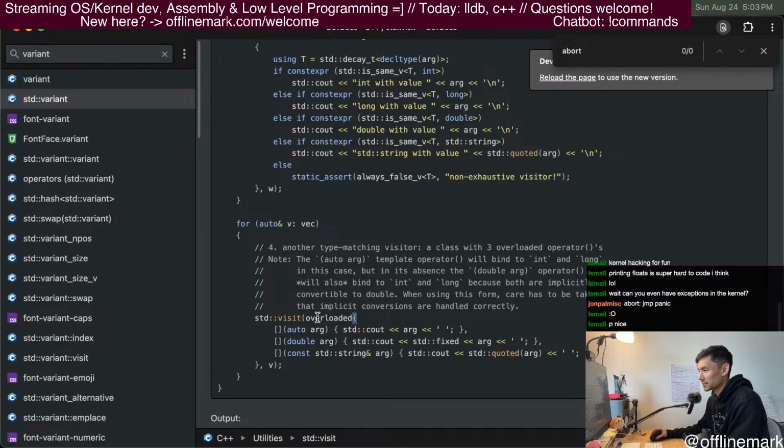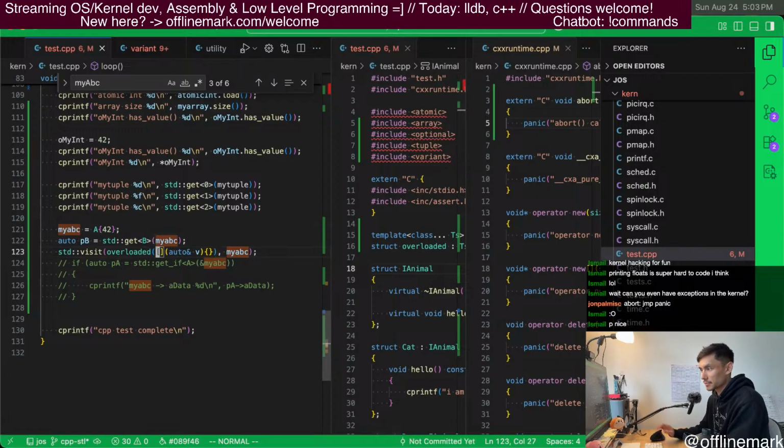It's this thing. And then you declare all these lambdas inside of it. Wait, what did I just do?